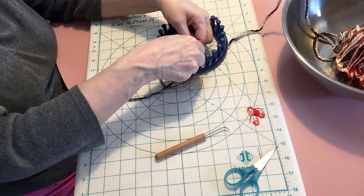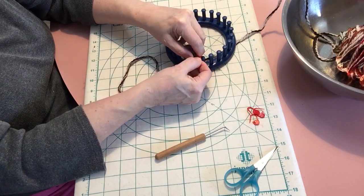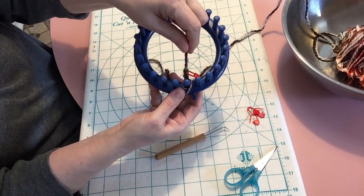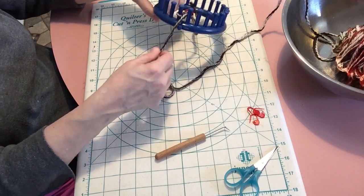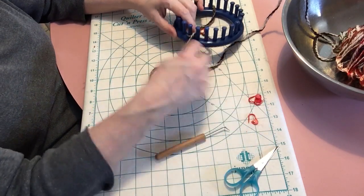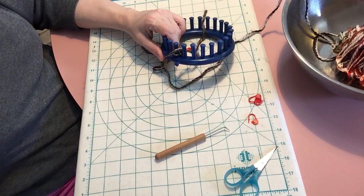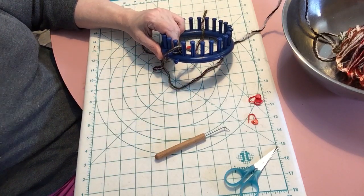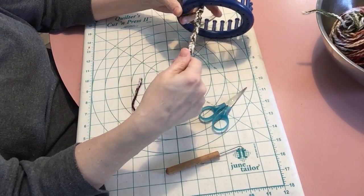Now once you get to 5, go in here and find somewhere close to the end and into the middle, and that's where you're going to stick your first holder. So I've just gone into the middle and stuck it for my first holder. Now when you get to the end of your 35, we're going to put one in there, and I'll show you how to do it, but go ahead, make your 35 and pause and come back. Okay, I've got my 35 rows.